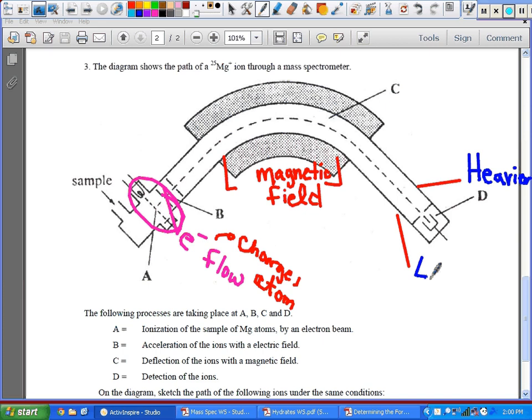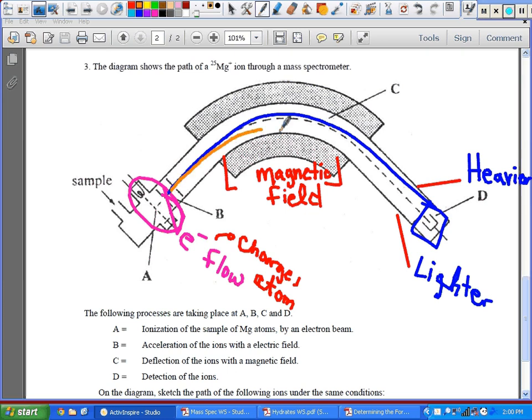right. It's basically that. This right here is what we call the reader, the receptacle. The atoms are going to come flying through here, and this is going to be the heavier atom, and it's going to hit right there. The lighter atoms, let's change that to orange, are going to come through, and they're going to bend, and they're going to snap down here, and they're going to hit at the bottom. That's kind of what happens.